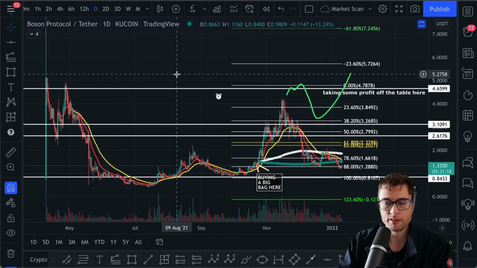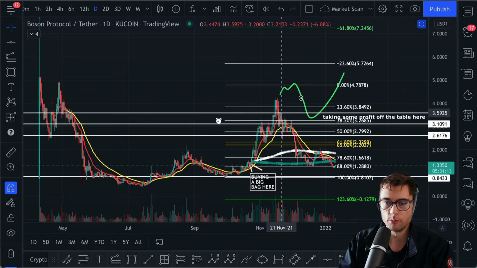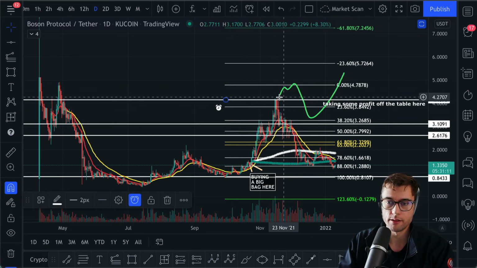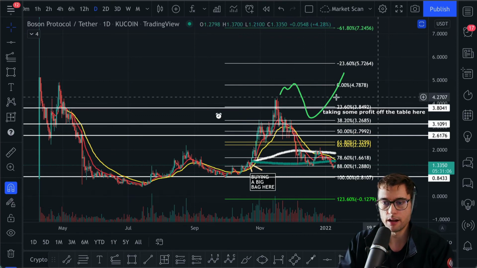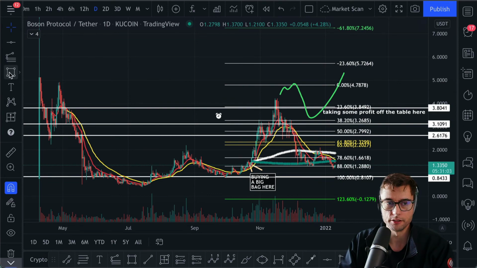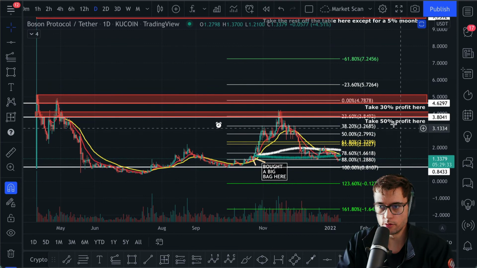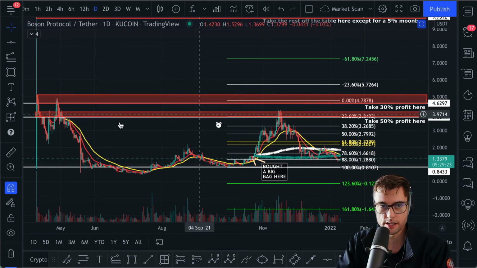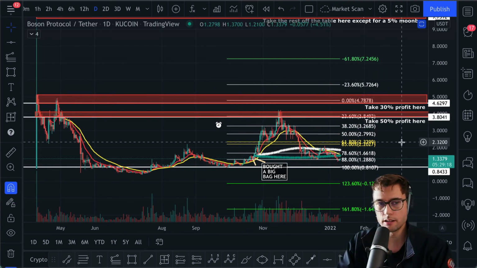You can't win all of them, even though I was really even trying to front run these. So that's crazy. But now that this happened, what I'm going to have to do is front run this, because now this is the major resistance. So I'm going to change my take profit from here to right here. So for Boson Protocol, what I'm going to do now is I lowered my take profit. I'm going to take 50% of my profits right here at $3.80. And then I will take another 30% of my profits here at $4.62, which is right below this major resistance right here. And I might get back in, I might not.